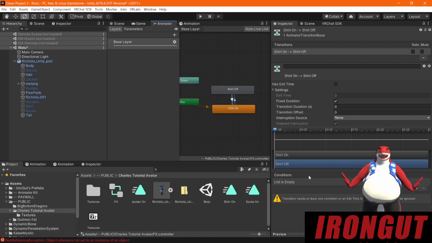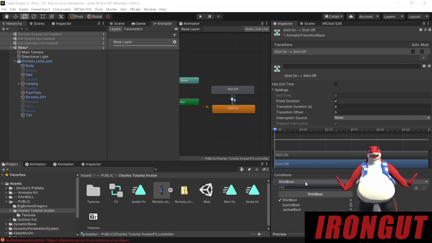But anyways, the important thing that we need to set up once we've set those both to 0 is the conditions. Under the conditions here, we add a plus sign here, and we choose which bool controls the animation.